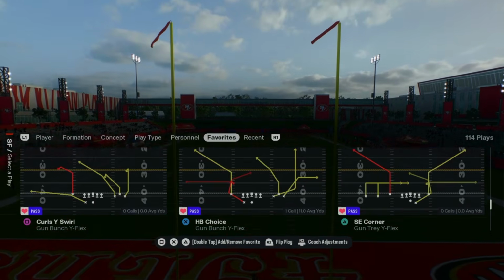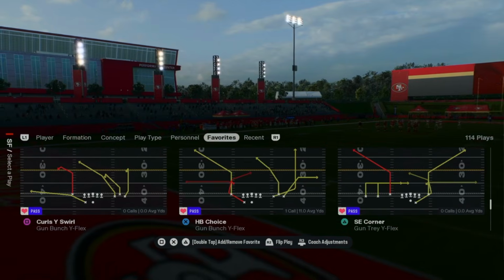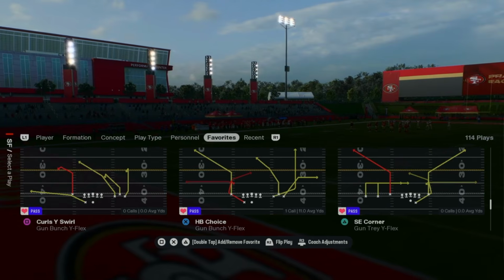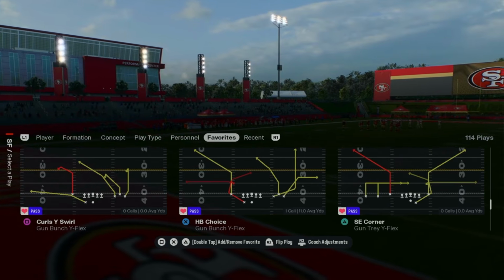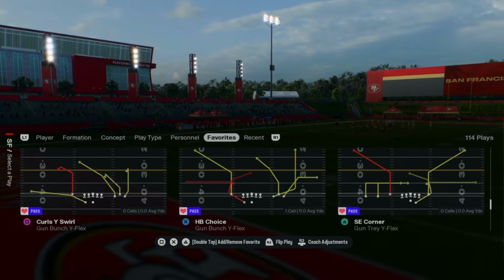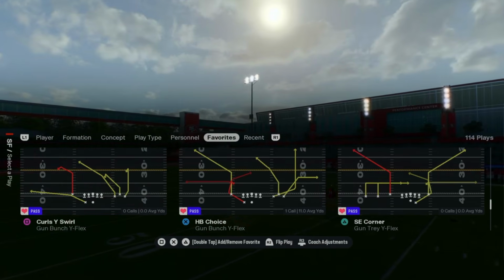But I just want to give you something nice and quick for the new year. This is just a concept video. It doesn't matter what style of offense you run, you can always use this concept. But I've seen this type of style, this type of formation used with the Shanahan system a lot.